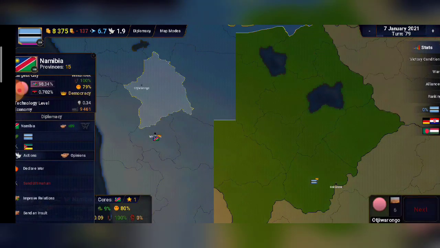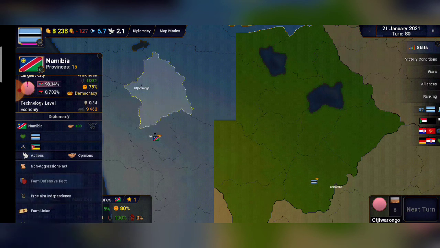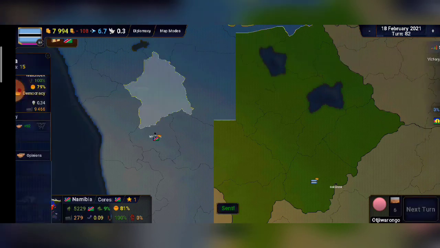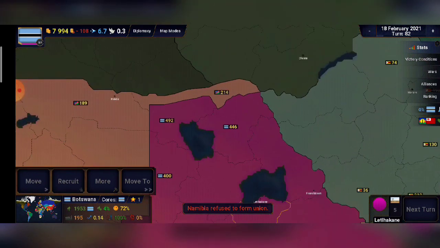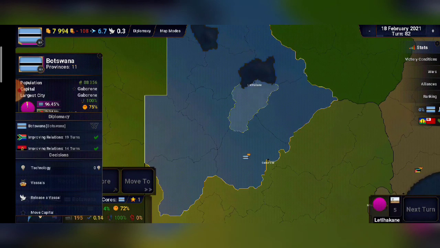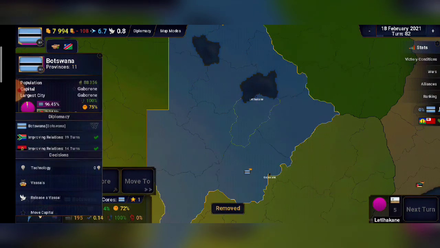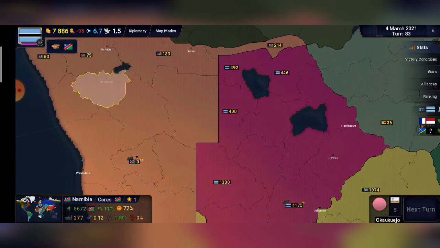Run. Is it 2.2? Let's see how you do this. Fine, you wanted this war. You will get this war. We are proving this: Angola, Zambia. You wanted this war, then you will get it.